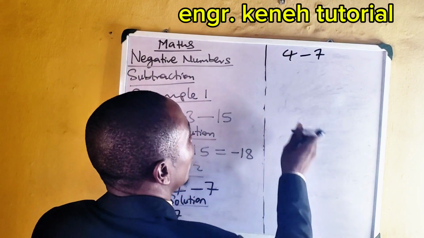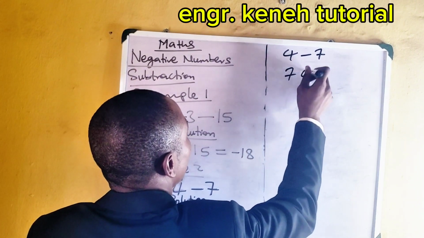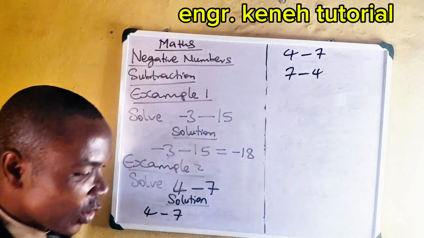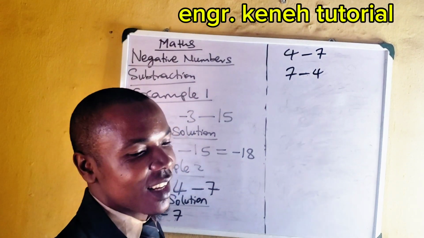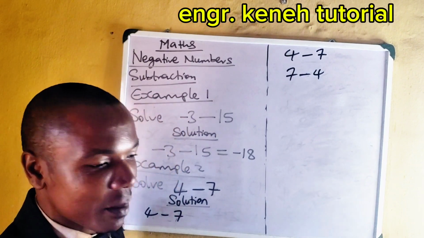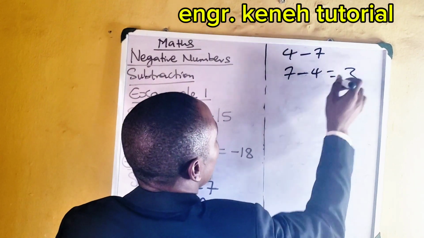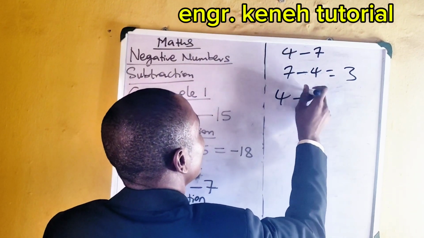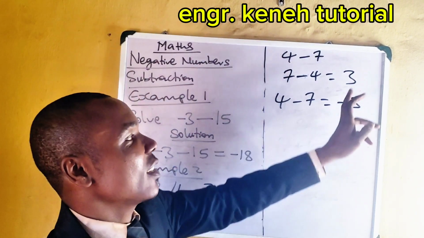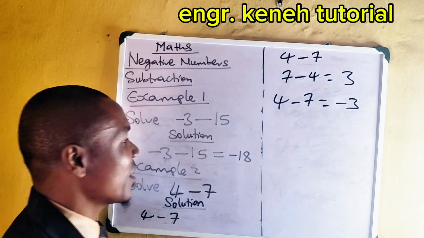What you do is that you will interchange it like this. Just pay attention. As long as this is bigger than this, just interchange it and do like this, which I believe is what you are used to. Can you see? Interchange it and do like this. But anything you get as your answer, in front of it put a minus sign. Is it clear? In front of it put what? Minus sign. Like this place now, you interchange it, you will do this. This will give us 3. So that means that 4 minus 7 will give us what? Minus 3. If you have 4 here, it should be minus 4. If you have 5 here, it should be what? Minus 5. So that's how it can be solved.